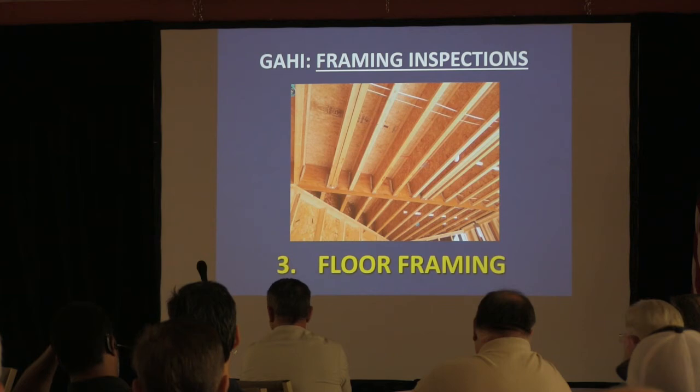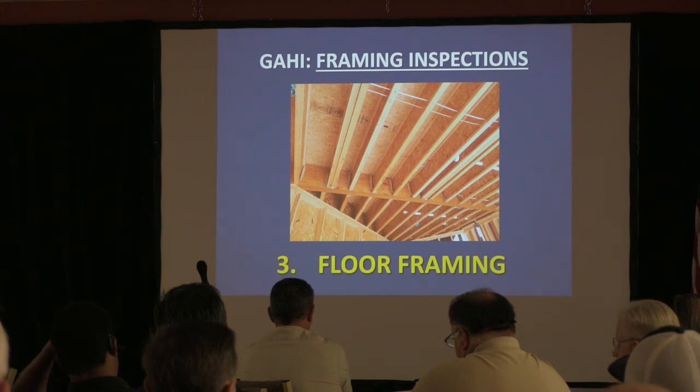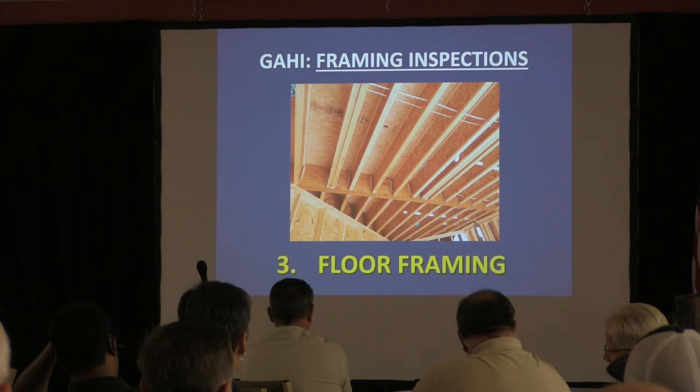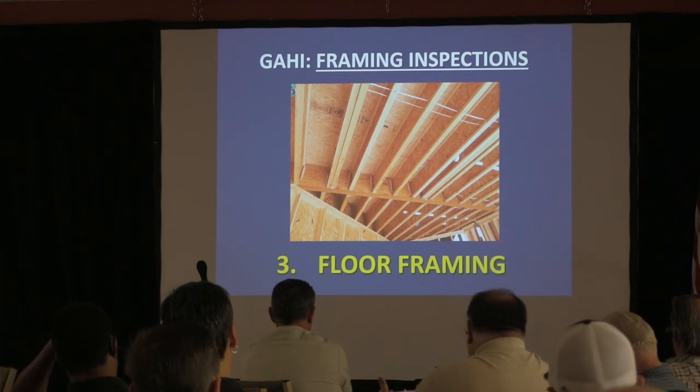Yes, sir. Anchorage to the foundation. Yes, it says that you're supposed to have two bolts with square washers, 2x2s, that are tight, and they're supposed to be in there. So a lot of times you guys will go in there and they'll have so many studs in there that you can't put a fastener down there. That happens a lot. Or you couldn't confirm fastening because of the studs. You can't see them. That's all you can do.